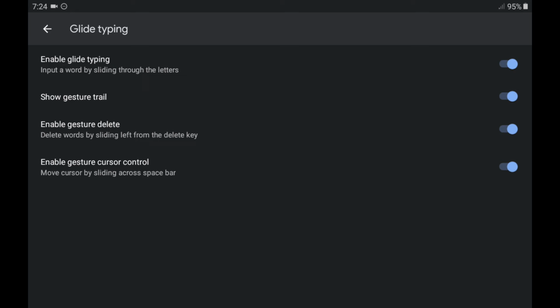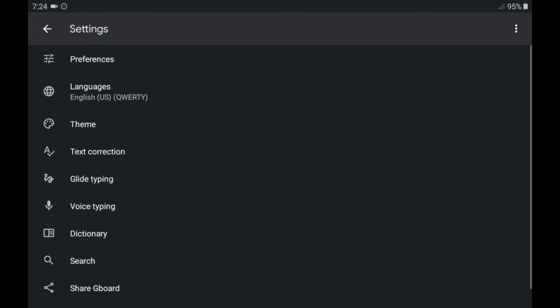Enable gesture delete. Yeah, I definitely like that. These are all very minor options here. Enable gesture cursor controls. These are all pretty much straightforward, self-defining.